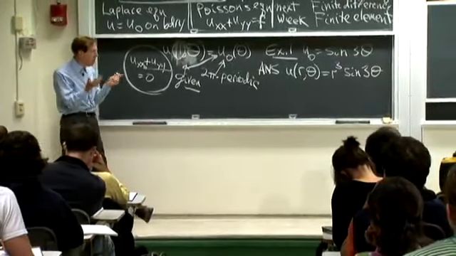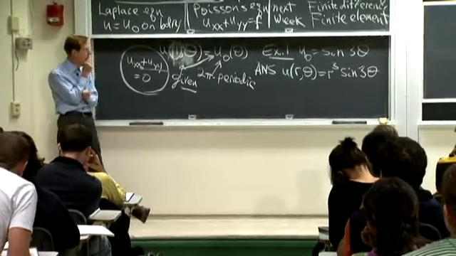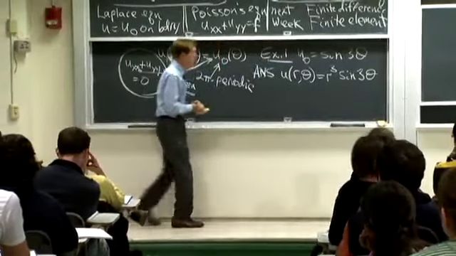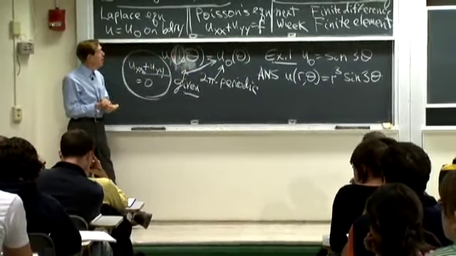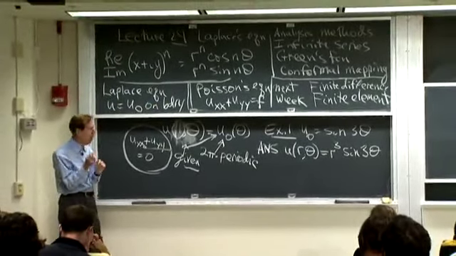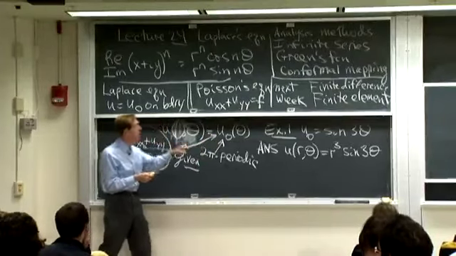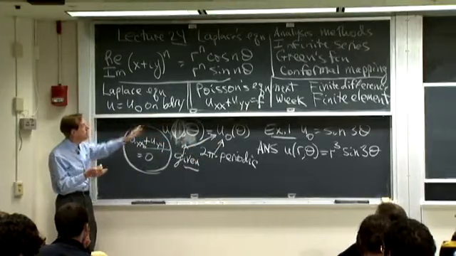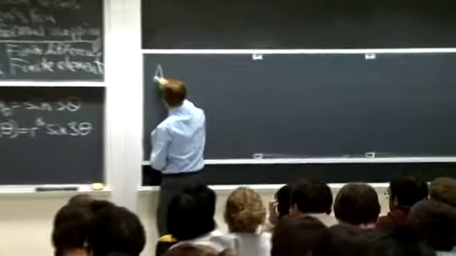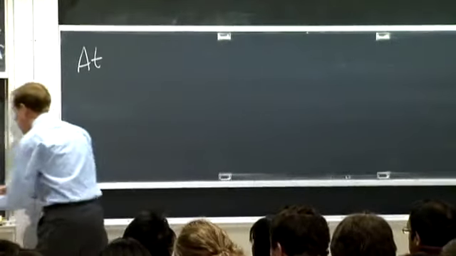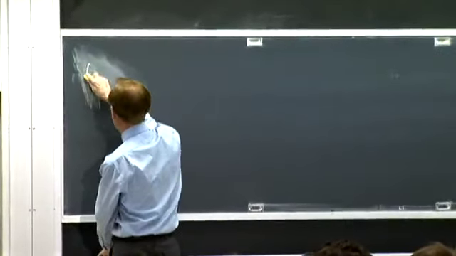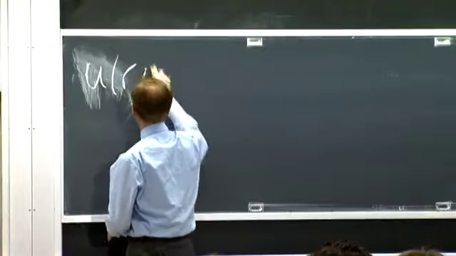And of course, I could take any one. Now suppose I'm trying to match something that's not as simple as sine 3 theta. In that case, I may have to use all of them, right? It's very, very fluky that one term is going to do it. Usually, my main examples would be I'll have to match all of them. So my general solution is a combination of these guys that I worked so hard to get.